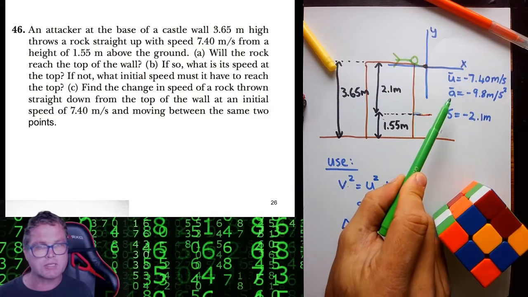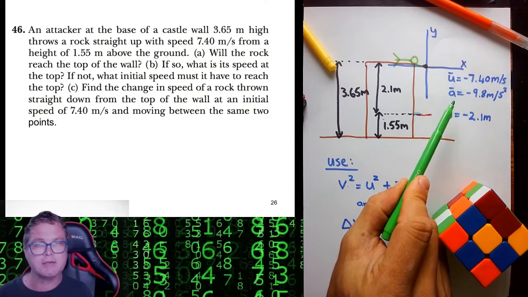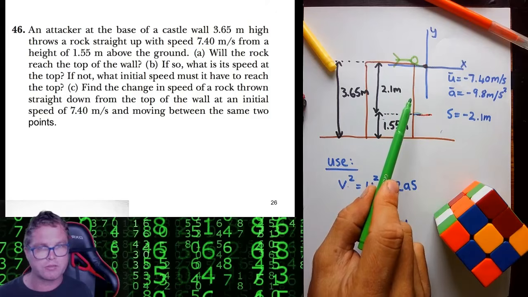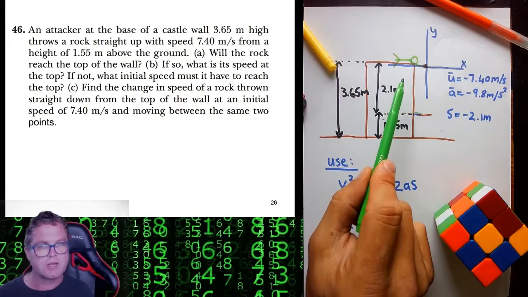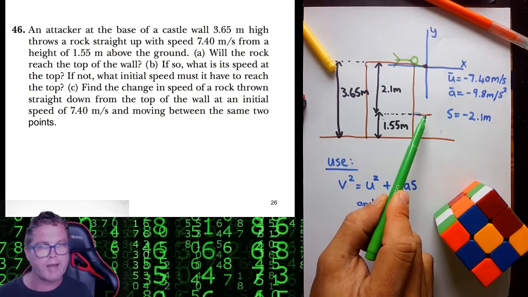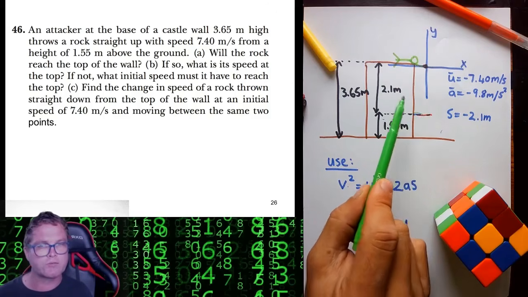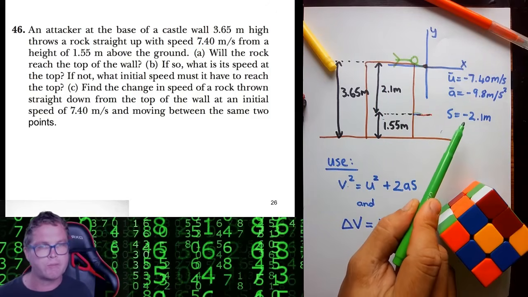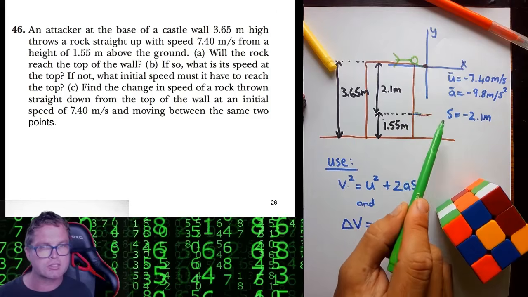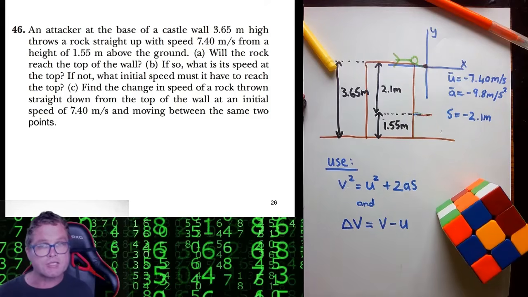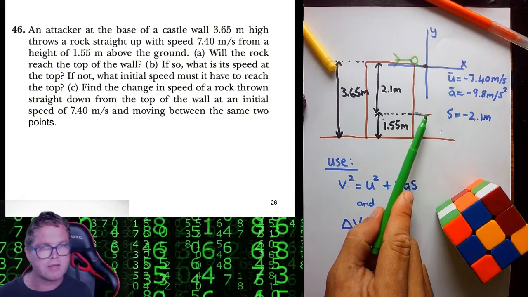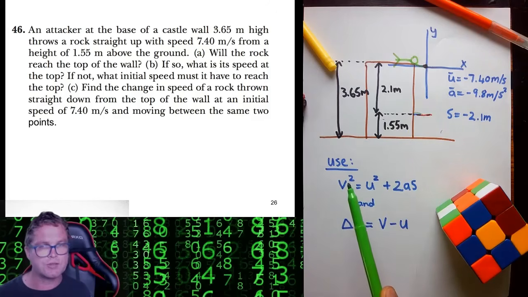The acceleration is going to be minus 9.8 meters per second squared, again minus representing downwards. The height at which the stone will move between the 2 points, it will move downwards a distance of 2.1 meters. So once it reaches here, it will have gone downwards a distance of minus 2.1 meters. Of course, I use s is equal to minus, representing that it's in the minus j hat direction. For us to calculate the change in velocity between the 2 points, we should first calculate the final velocity here, and we can do that using this expression. v squared is equal to u squared plus 2as.